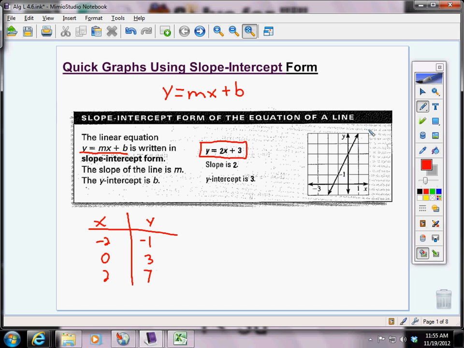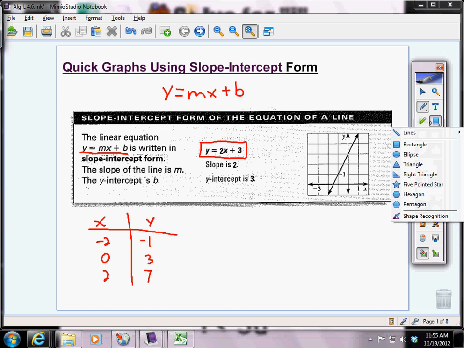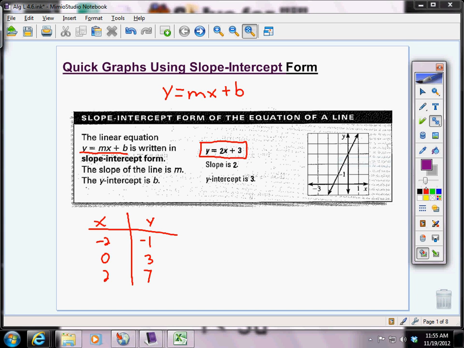Okay? Now if I were to plot those points, they'd lie on this line right here. Let me show you that, in a different color here so you could see. If I were to plot the points, I'd have -2, -1, which would be right here. I'd have the point 0, 3, and then the point 2, 7, which you can see would fall on the line. Notice right here, at 3 on the y-axis, it's where it's hitting, or I'm sorry, the y-intercept is 3. Again, put 0 in for x, we get our y-intercept of 3.